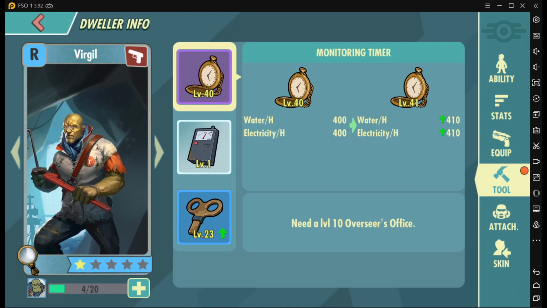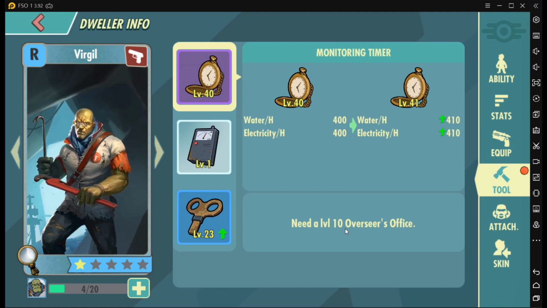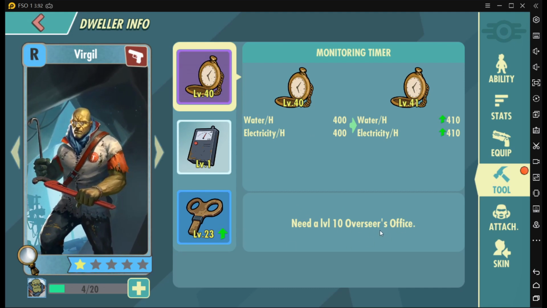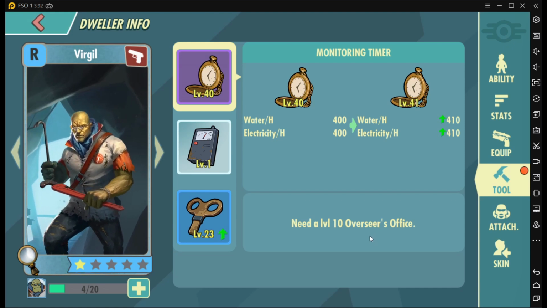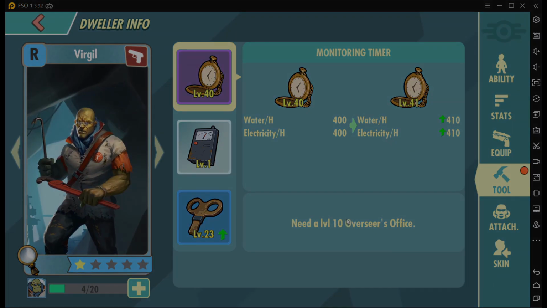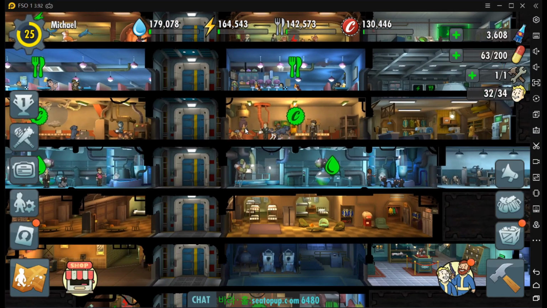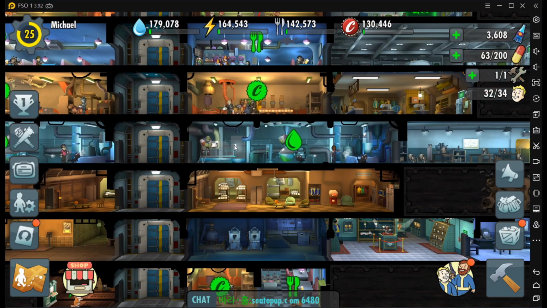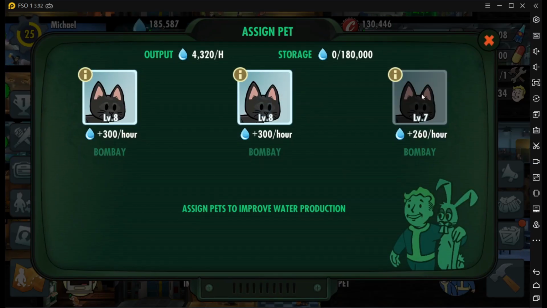29. You can choose not to increase the level of your character because the increased production coming from the tools will be driven by the overseer's office level, and the increased production coming from perk will be driven by the shooting range room level. 30. Check your pets from time to time because you may have already gotten a pet that has a higher level than the one that is assigned in your rooms right now.